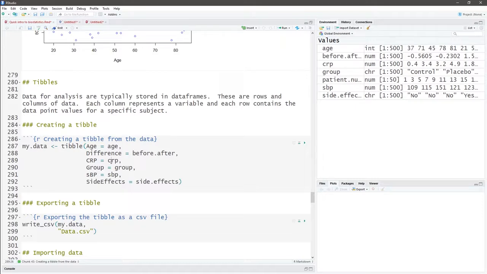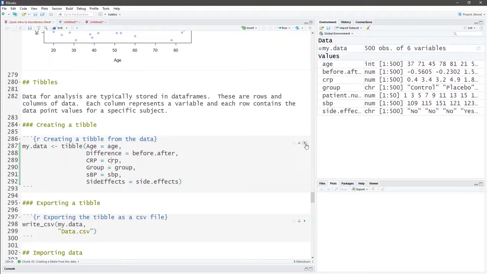See why I created those names that meant something to me, and now I'm just using them in a different way that still means something to me. So we see Group equals group there, SBP, where I put a small S and a large BP, whatever you want to do. And Side effects I wrote all in uppercase, but I'm assigning those list objects with the 500 values in each to a name that's going to be on the first row, the column header row of my spreadsheet. But remember, it's not a spreadsheet, this is a tibble.